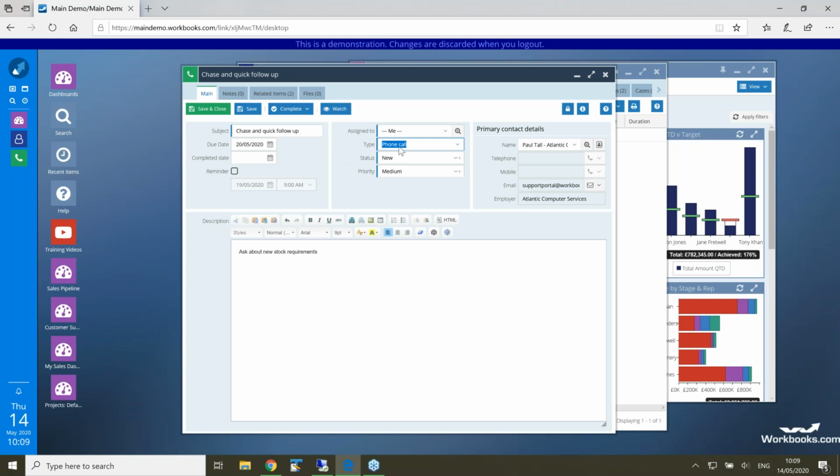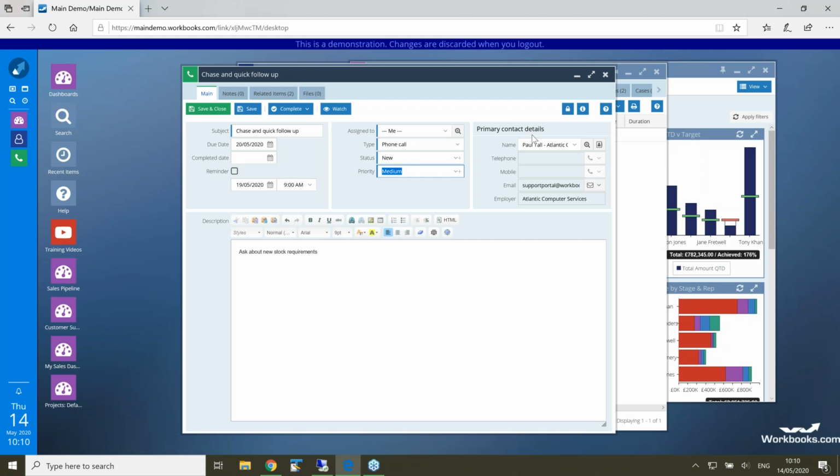The type is phone call. This is one to watch a little bit later as well. So this particular type of activity is a phone call. Status is new. And as I mentioned, the status, when you schedule an activity, it's marked as new. There's a quick way to complete these, but you could do it manually by selecting from this list the other options to be able to mark this, so it's easy to see within a list view. And then priority, if you need this, you could do your high priority calls, perhaps new inquiries and so forth, and mark them as such. And then you can organize your to-do list, your list of phone calls to make, in priority order, for example.